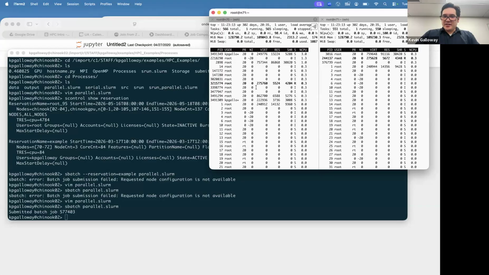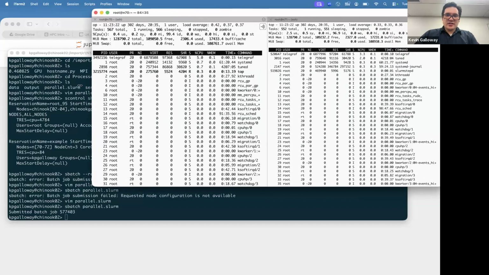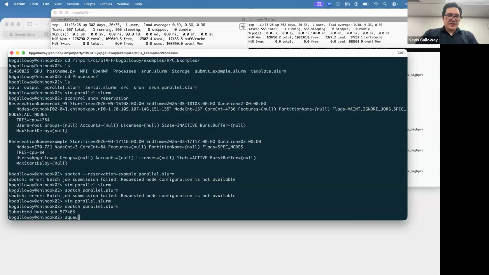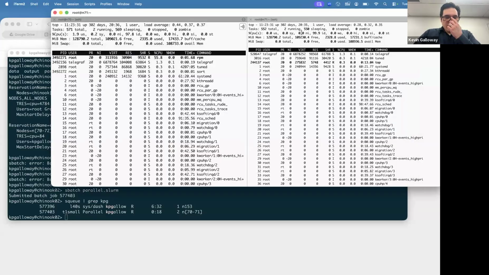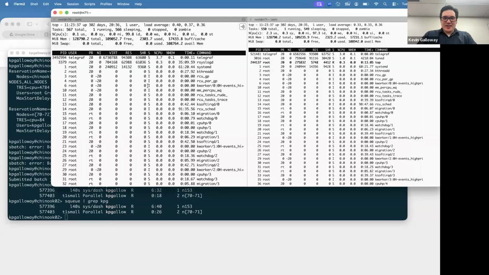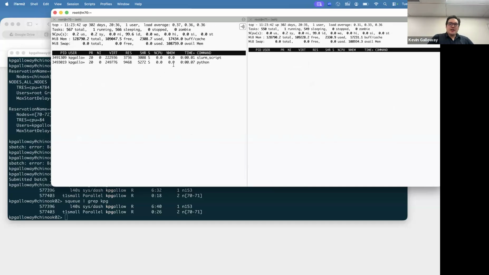Hopefully. All right. So this screen here is, see if it's actually running properly. See if I'm on the right nodes real quick. 70 and 71. Yep. So what should be happening any second now is, oh wait, let's do it this way. There we go. I'm running this Python script in serial format. It's going to take about 40 seconds or so. And you can see that's just running on a single node, even though I'm using two nodes.